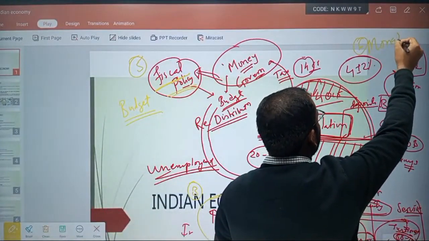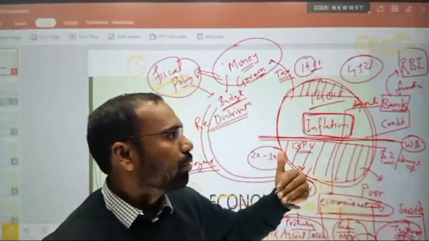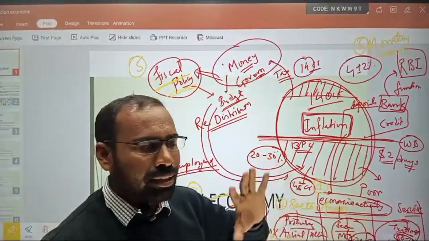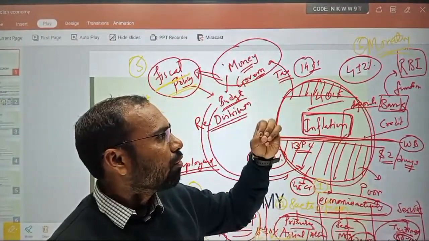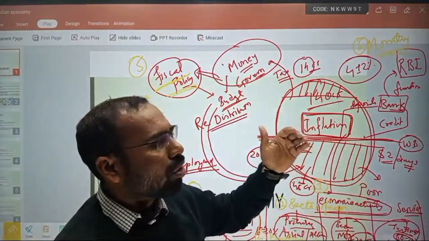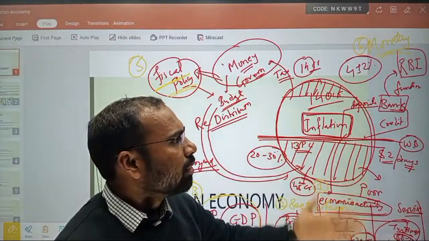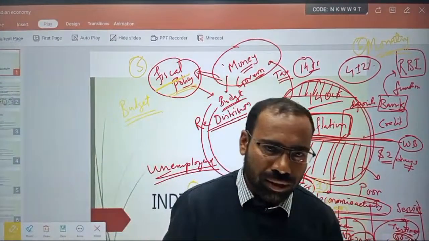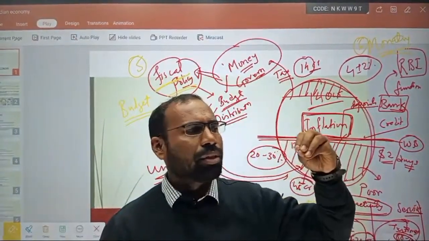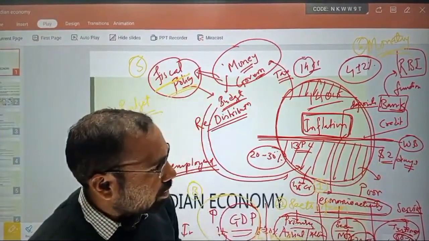Every 2-3 months there is a meeting through which the RBI comes to the public and says what the state of the economy is, how there is inflation, what the level of inflation is, what the credit situation is, what the liquidity is. In that, we will see the RBI's monetary policy tools. There are rates: repo rate, reverse repo rate, bank rate. We are going to study everything on that.